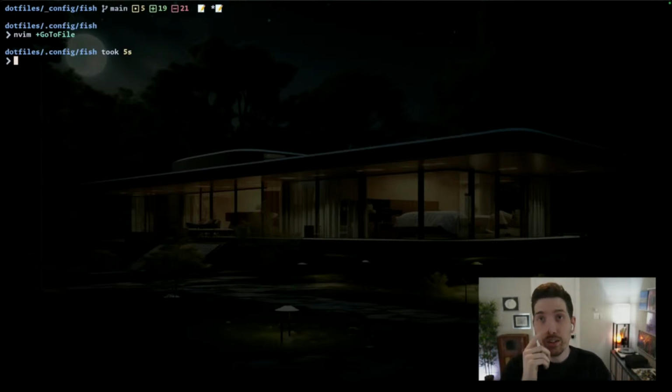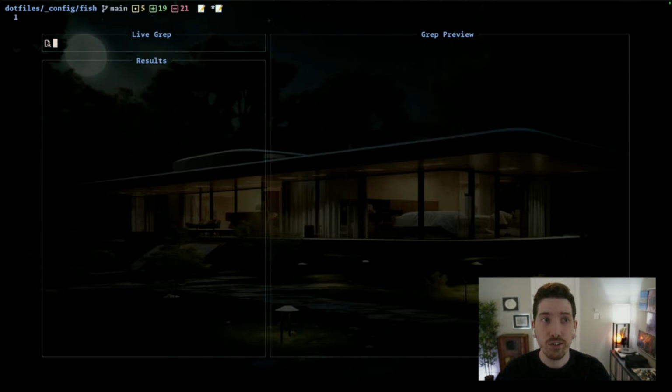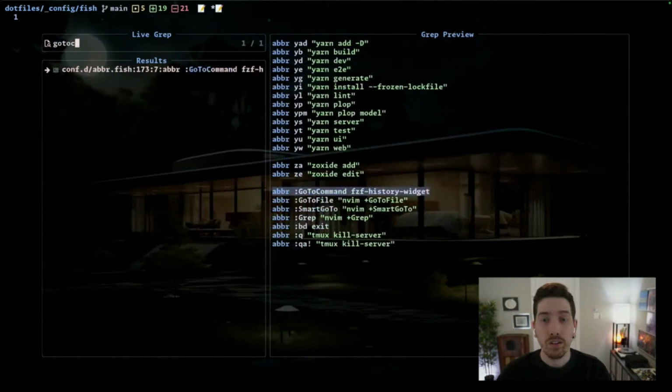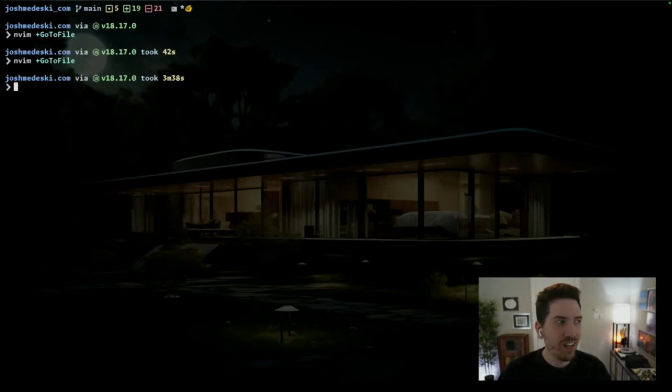The other thing I do is Command F. So Command F would be, I want to find something in the project. And so if I do that, it opens up live grep and I can search for something and go to it directly. So the Command P and Command F are always there, readily available, and really, really fast. And I'm trying to figure out my best way to convey that in a YouTube video.